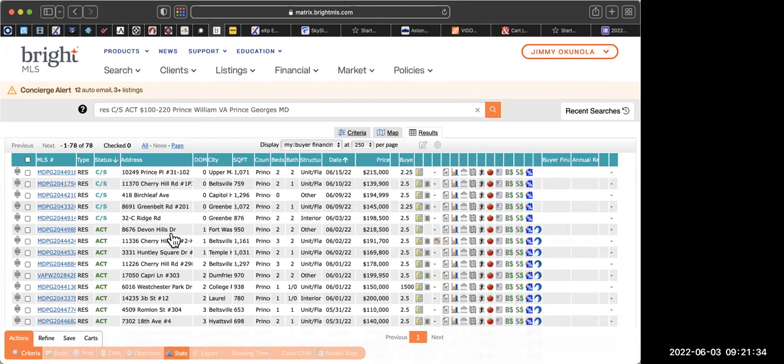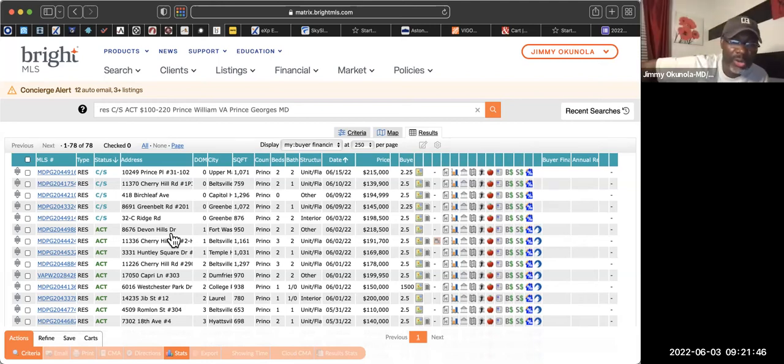And the other piece is FHA is really, really hard. Conventional is going to be better if you can get them approved conventional, just because it opens up more opportunity, more homes. It makes it a lot easier for you to find them a condo or a townhome, because as long as the association or the community is not delinquent past a certain percentage, they'll be able to do a conventional loan. A lot of them don't qualify for FHA because of the delinquency rate. So that's another challenge you're going to have.